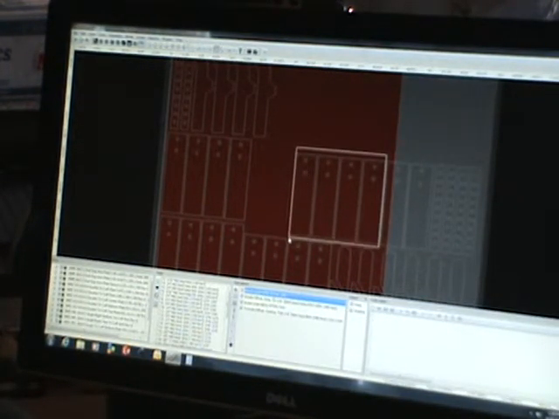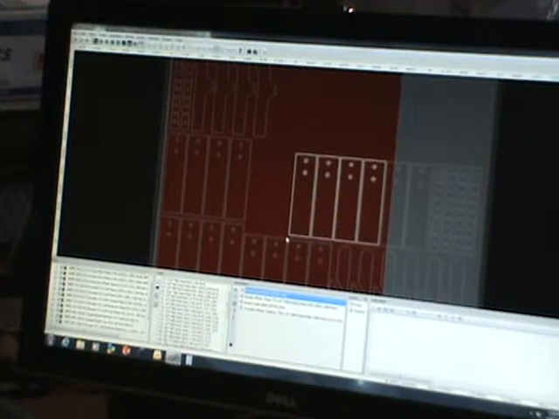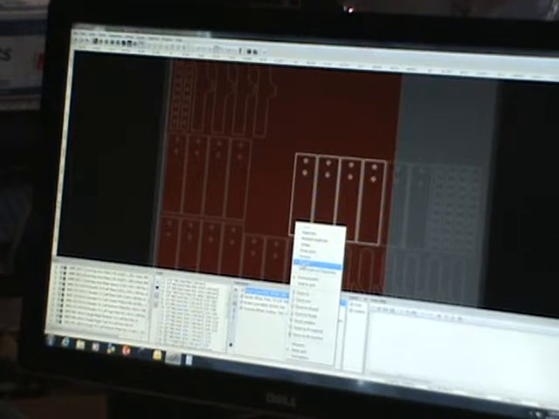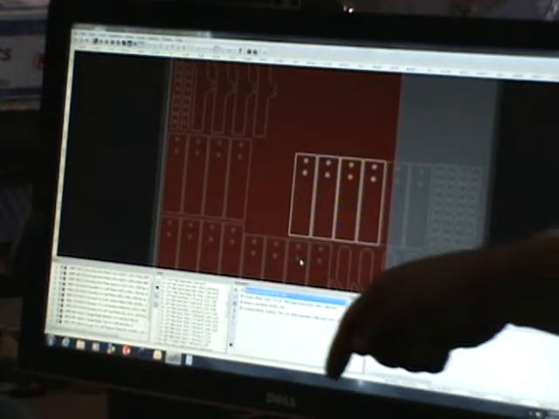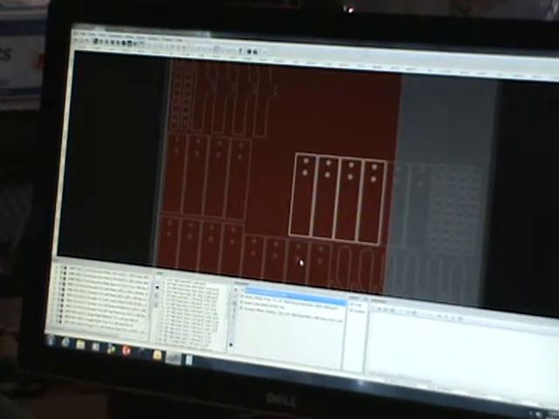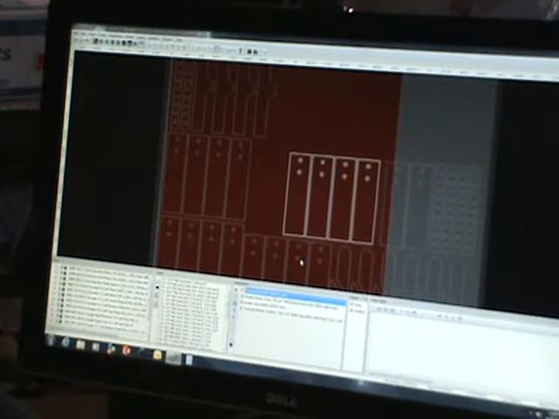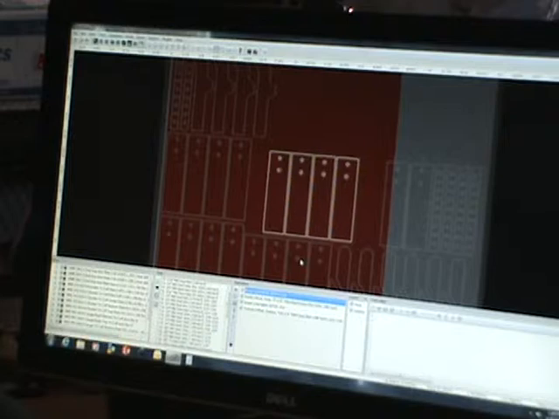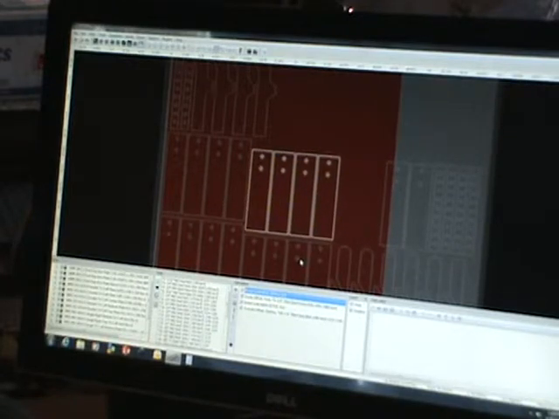What you'll have to do is right click on them after you highlight them and say unlock. Now hold the shift key down and move them over. And then once you get over on top of it, you want to go back 5 spaces this way.